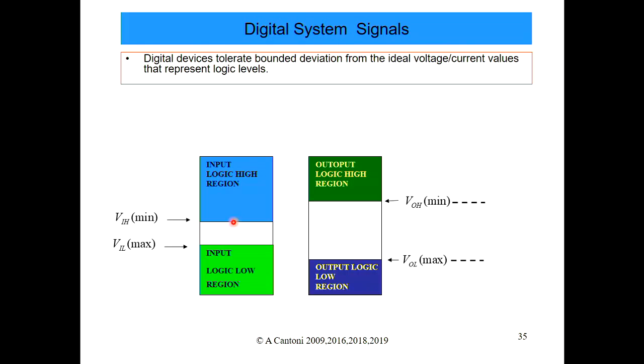For people who did 3017, you may have seen this sort of thing before. But digital systems or digital devices work by mapping some input voltage range into either 1 or 0. So if we have the input to a particular device, it will look at, for instance, the voltage between VIL and 0 and classify that as a logic 0, and it will look at the voltage between VIH and say the maximum voltage 5 volts and class that as a logic high or 1.